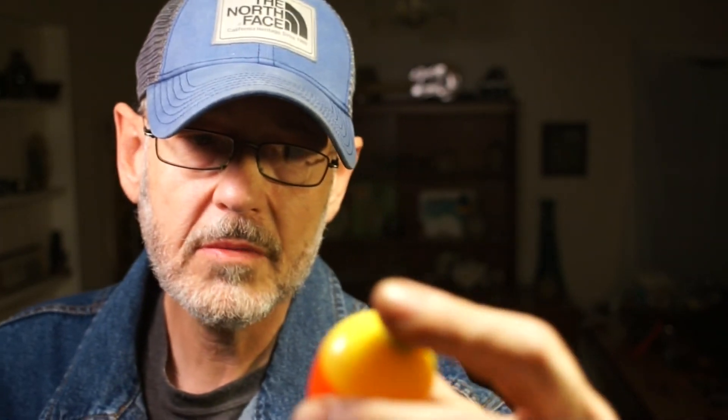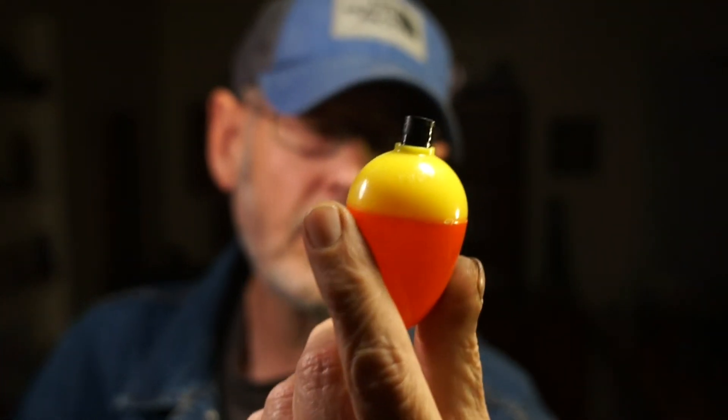It takes on a little bit of water but it's still a real durable float. This one weighs about 20 grams — I weighed it. It's about the perfect weight for what I want to do: to be able to make a real long cast. So part of the technique is using a weighted float to make a really long cast, cover more water, and that can make a huge difference — having that ability to make those really long casts.